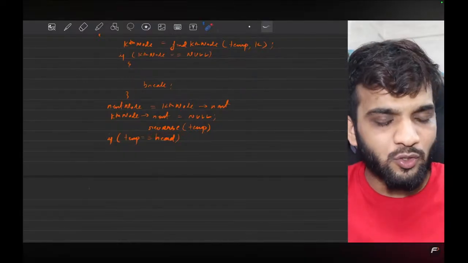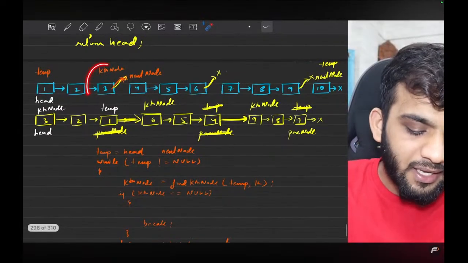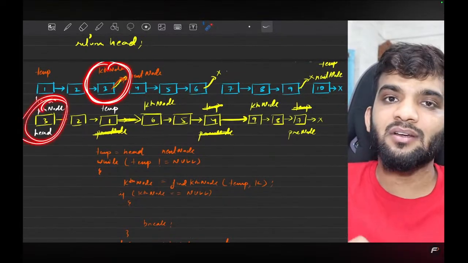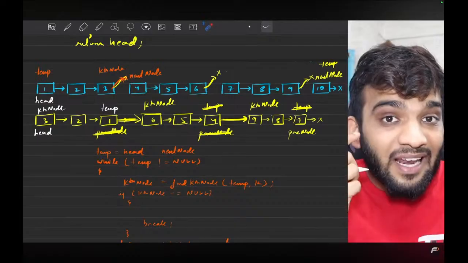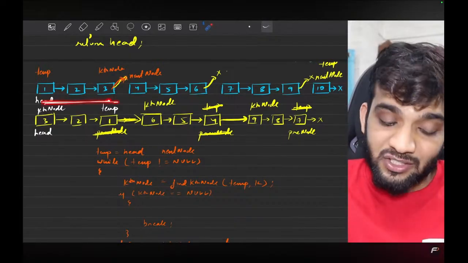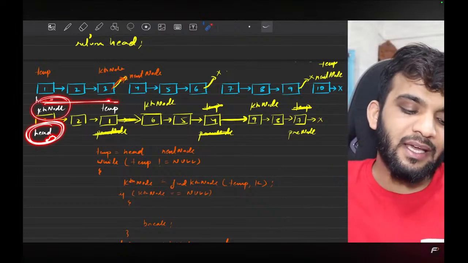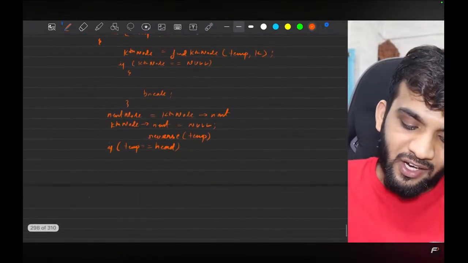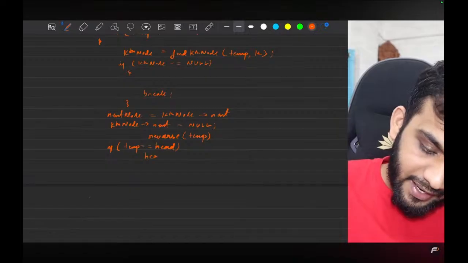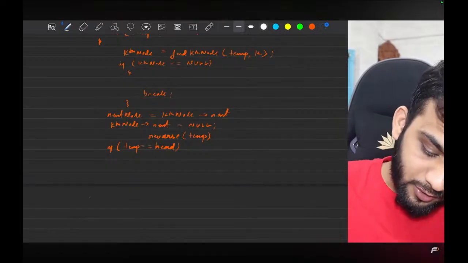But you already know which one will be the head. The head will be the kth node. You already know it, right? So can I say after reversal, the updated head will be the kth node? I can. So for the first time, I can say that the head, maybe I can use the white one so that you can remember.